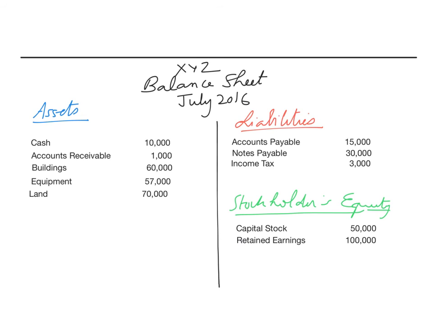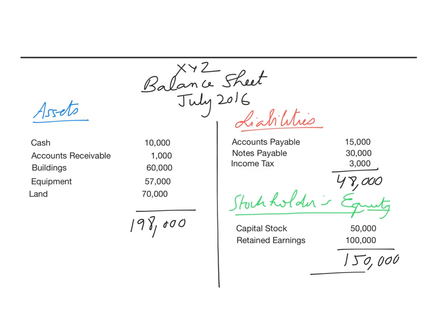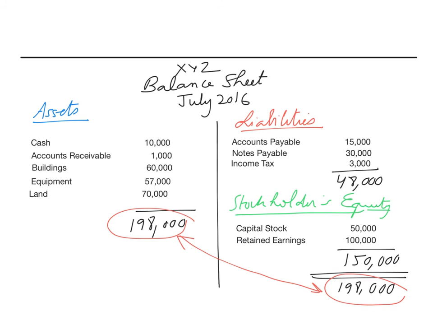So now we can put down the totals. So let's see, for the assets, 70, 60, 130, $198,000 for a total of the assets. Liabilities here amount to $48,000, and stockholders' equity, $150,000. So a total for liabilities and stockholders' equity of $198,000. And we've done a great job. As we can see, the balance sheet is balanced. The assets is equal to the total of liabilities and stockholders' equity.